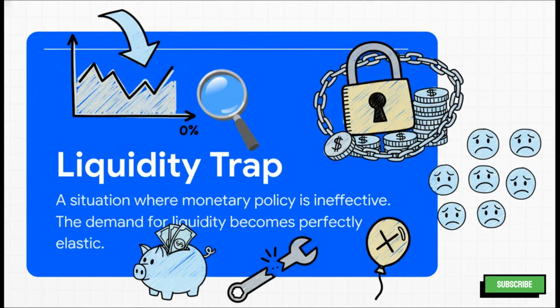A liquidity trap is a fascinating and pretty dangerous situation. What happens is, interest rates are already near 0, so lowering them further doesn't do anything to boost investment. People and businesses expect bad times ahead, so they just hoard cash instead of spending or investing it. And in that scenario, the central bank's biggest tool, monetary policy, becomes powerless.